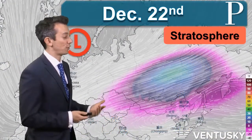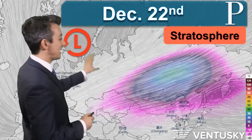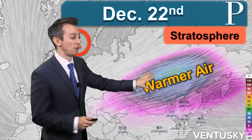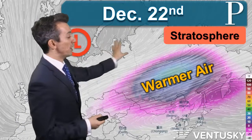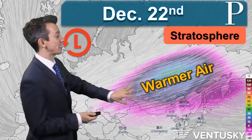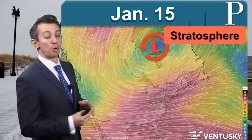That above-average snow cover created this sudden stratospheric warming event. These are temperatures in the stratosphere — the polar vortex is here, and this is a big-time warm-up, relatively speaking. It's still about zero degrees Fahrenheit, but still much, much warmer than the negative 70s around the polar vortex and for much of the Earth. Once that warm air gets sucked into the polar vortex, it ends up disrupting it and the polar vortex is free to move south.